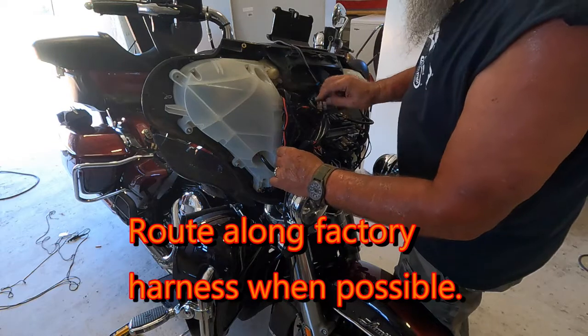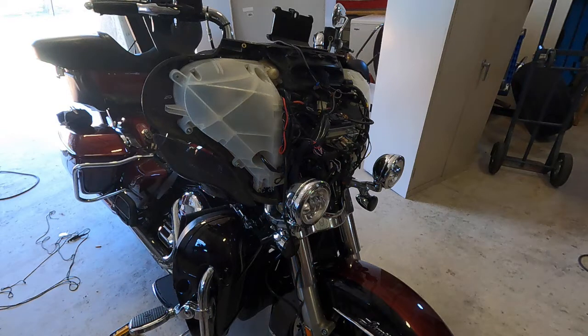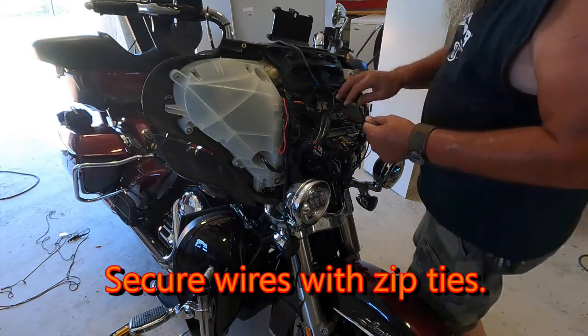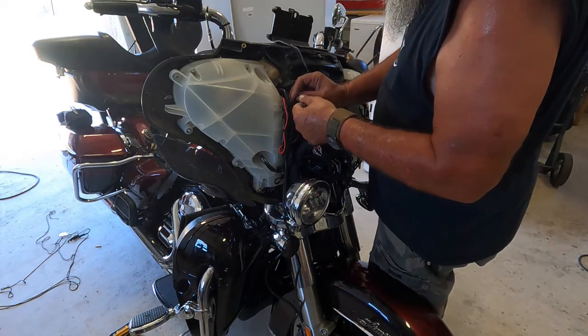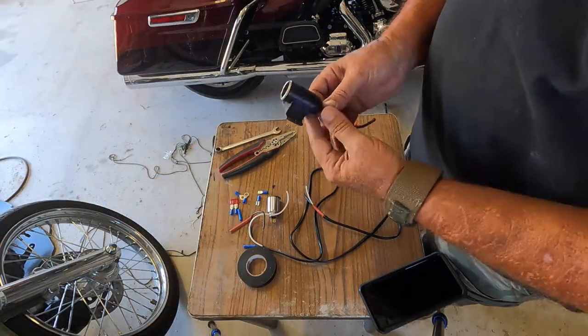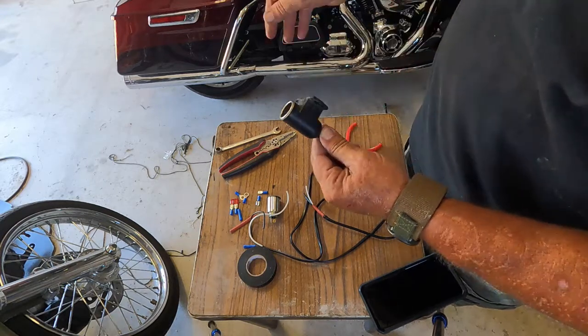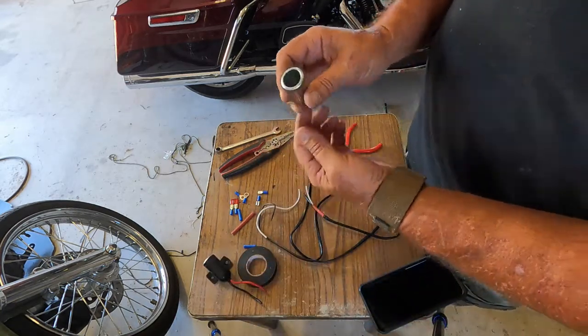Grab a couple of zip ties, that way I can secure this plug into place. All right, so here's what we got. This is the socket that I had up underneath the fairing. I'm gonna go ahead and reuse this one in the back because this gives me the ability to mount the plug. So this is the stock one that I had taken out of the fairing.